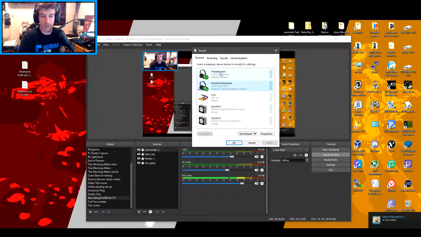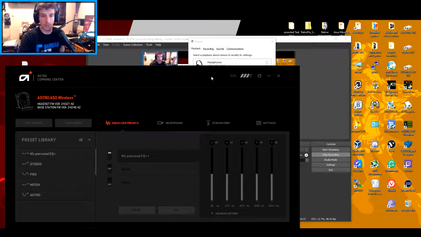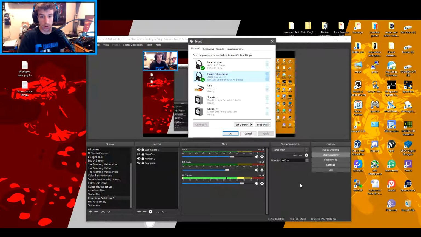And so that is where having this particular headset is actually kind of nice, because not only do I have these two different locations that the audio goes to, ultimately, yes, it still goes to the headset. And actually, let me quickly show you something. Astro has the software where we can decide your own personal mix, either more voice or more game. That's really, really super nice. And I actually wish more headsets had that ability. Because when you're streaming and you want to separate your voice and your game, it is such a blessing to have two different ways of routing. It goes to the same place, but it gets routed differently in the process of getting to the headset.